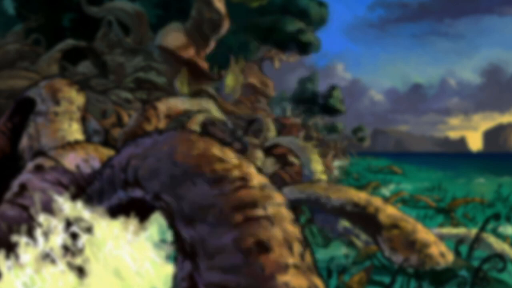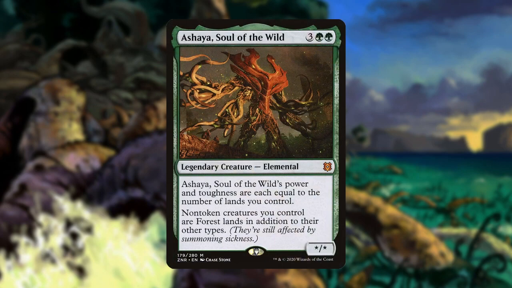To end off this part of the list, I would like to talk about one of the most important cards in this deck, and that is Ashaya, Soul of the Wild. Ashaya is an elemental for 3 colorless and 2 green that says, Ashaya, Soul of the Wild's power and toughness are equal to the number of lands you control. And most importantly, non-token creatures you control are forest lands in addition to their other types.